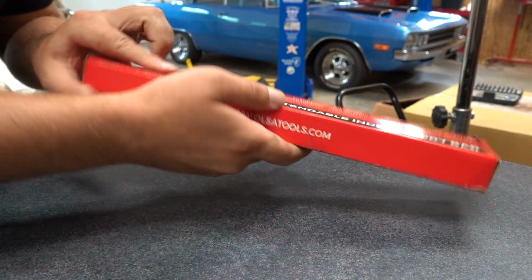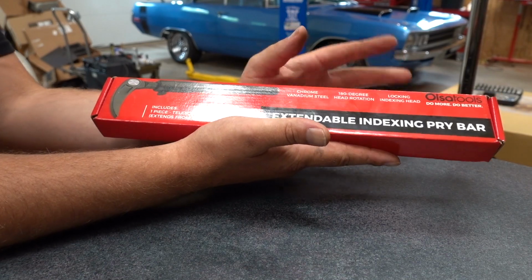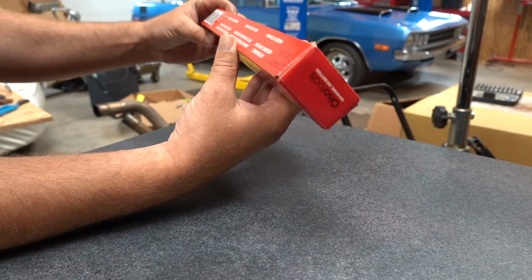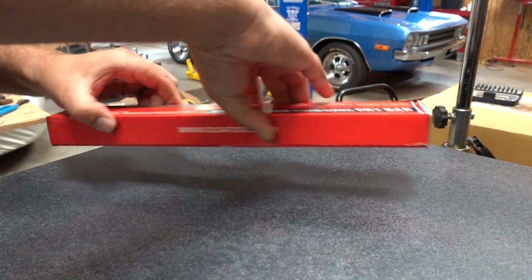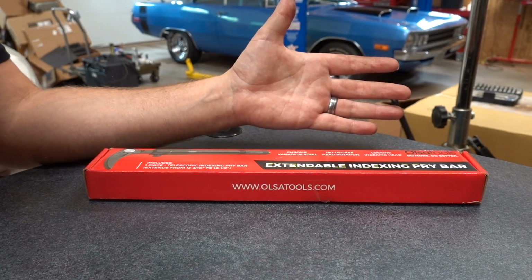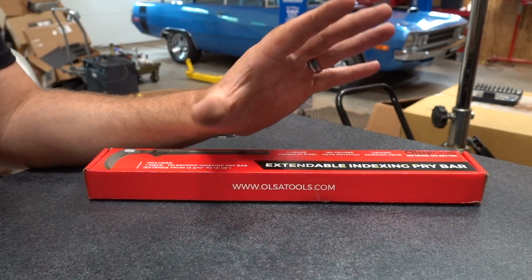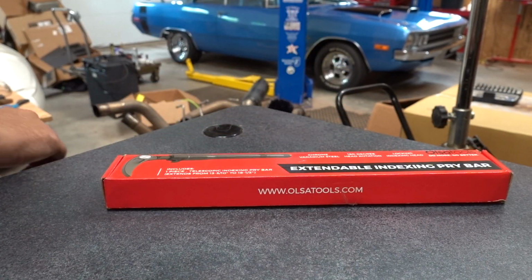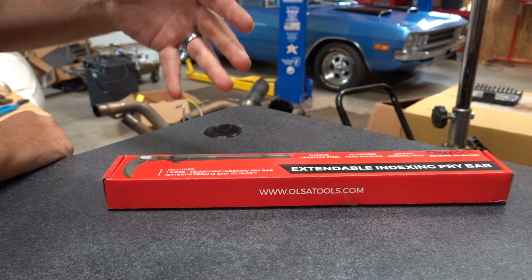Another fun fact about Olsa Tools, which I just learned recently. If you guys know, I was born in Canada, and I knew that Olsa Tools was based in Canada. They are the company that sells its products, and you can see on the box, it is made in Taiwan, which definitely reflects the price, and I'm not opposed to buying stuff that is made in other countries, especially when the company that's selling it is actually very close to where I grew up. This is actually from Nisku, Alberta, Canada, and if anybody knows the Edmonton area, I grew up in the Edmonton area, and this is something that I am very happy to be promoting because it supports a business that is selling products in the area where I grew up.